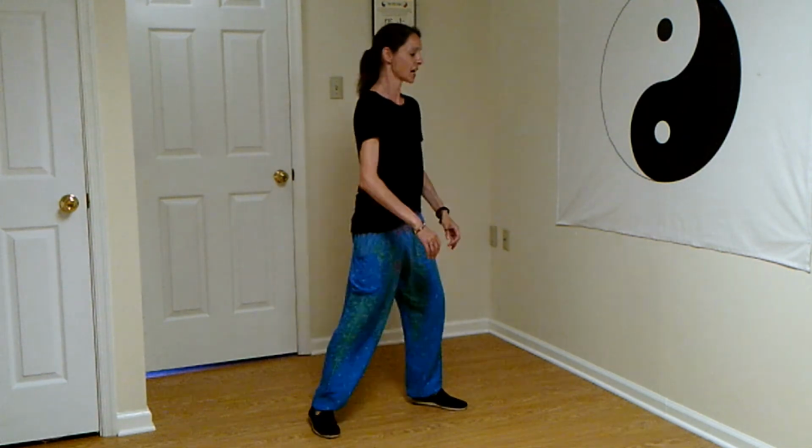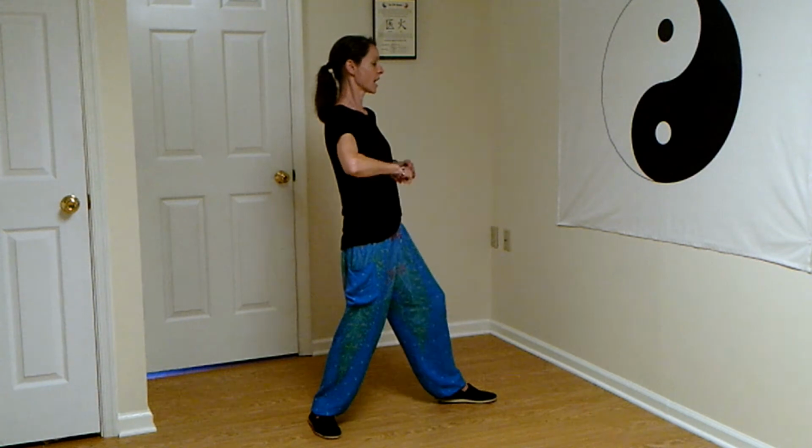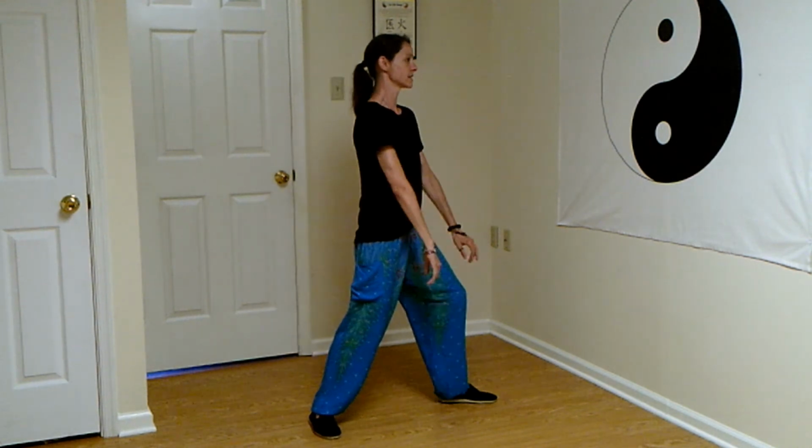Now, keeping to the stance, allow the arms to float up in front, the weight's on the back foot. From that back foot, we go forward, we gather, and then we release. So again, arms are in front, go forward, arms float to the side, and then release. Turning to the side for just a second to give you another view. Again, this gather, and release. And again, gather, release.